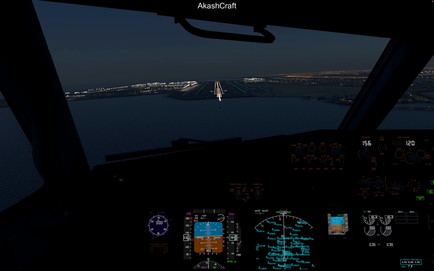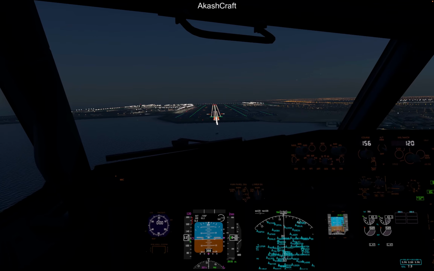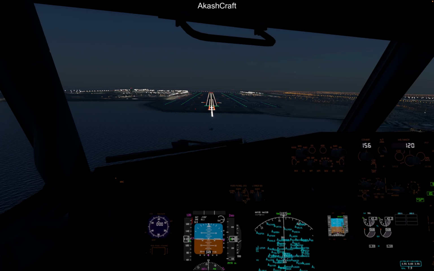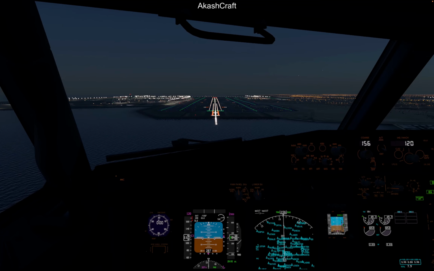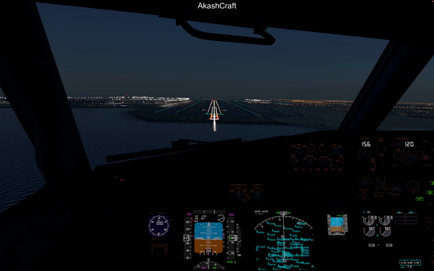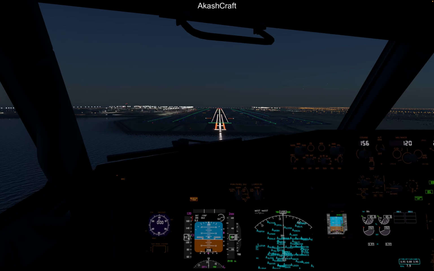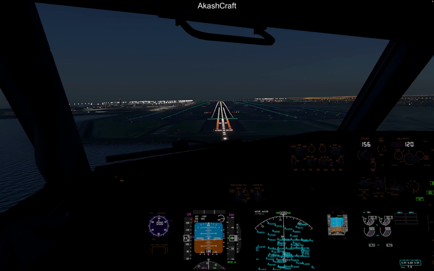500. 400. And at times you can see that I get too low and I get 3 reds and 1 white. So the glide slope warning comes up. So I try to increase the power and pitch up to get back on the glide slope.